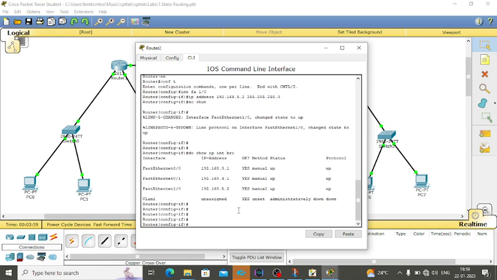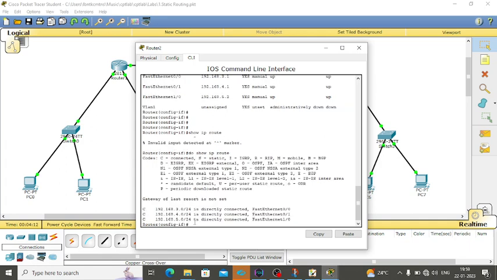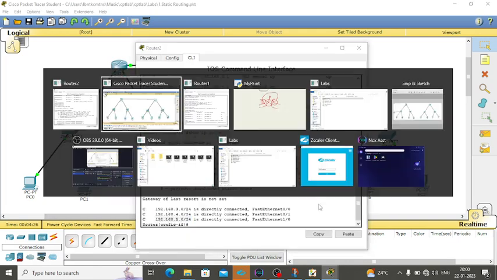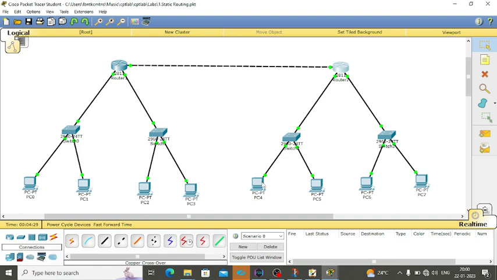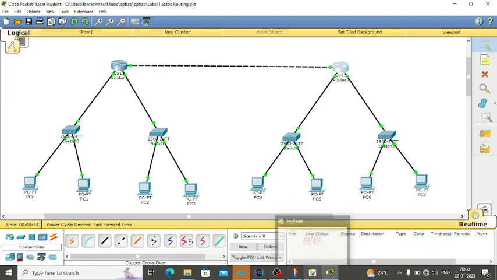So what about the routing table? What about the routing table? Show IP route. I use the command do show IP route. So do show IP route means the routing configuration is connecting with the 3 network, 4 network, and 5 network only. So only the 5 network is connected. So that's the reason behind this part. I'll clearly explain what is happening here.